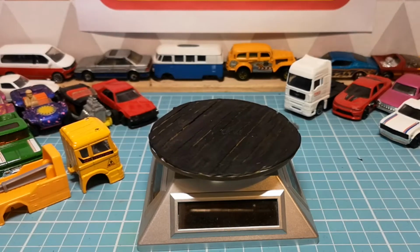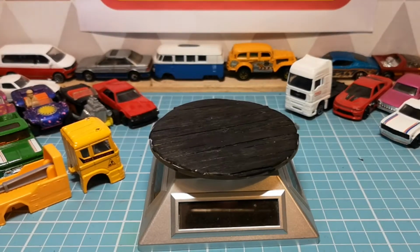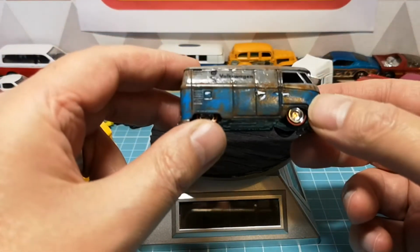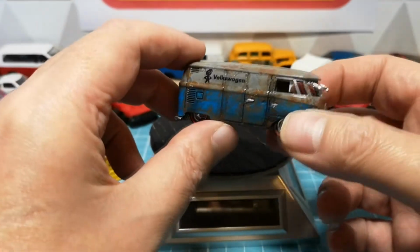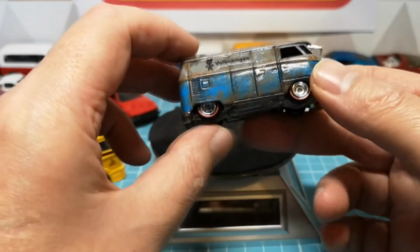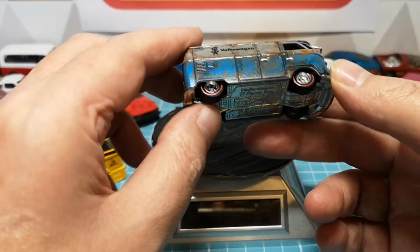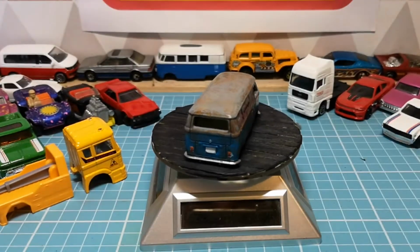Another VW. This one was the Hot Wheels. I believe it was the Superman. Again, all rusty. Details, I put in Safari windows. Detail on the front. Wheel swap. Oh no, the other wheels that came with it, so I didn't need to do a wheel swap. So that VW.